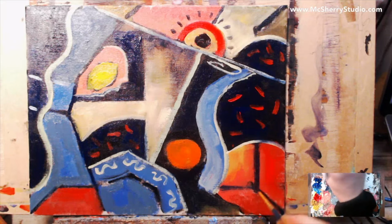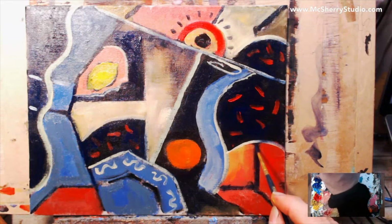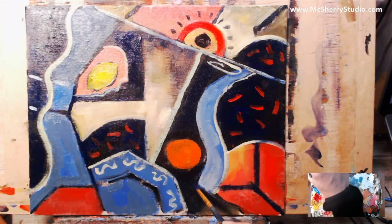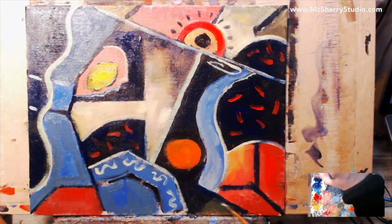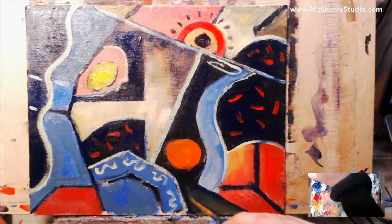But you're not getting off that lightly. I'm going to keep going. Grab some phthalo blue. Put those there like that. This part here, that needs to be resolved. I like the way that that is actually going away into the green grey. So I'm going to make some more green grey. Yeah, and I'm going to dry brush that up into that dark, because why not?